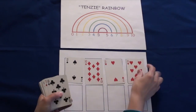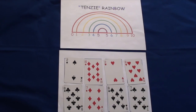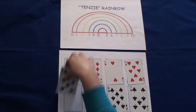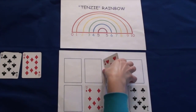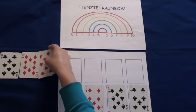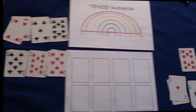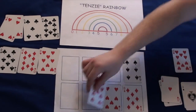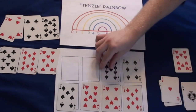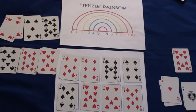Lay out 2 rows of 4 cards. The first player finds all the numbers that add up to 10 and gets a point for each set that makes 10. The 10 counts as 1 point. You can also use multiple cards to add up to 10. Once all of the sets are found, clear the board and lay out 8 more cards for the second player. If there are no Tenzis, your turn is over. Clear the board for the next player.